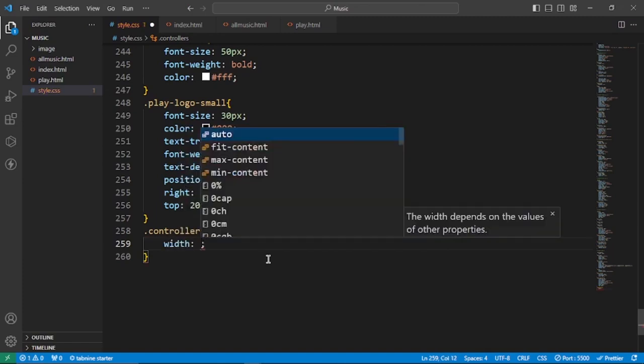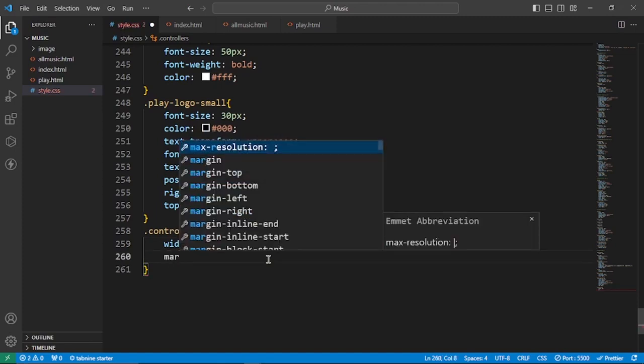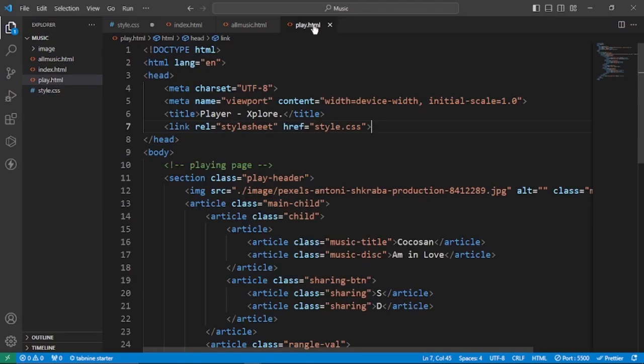And then margin. Then the margin is going to be of auto. This is the only thing we want in our controllers.